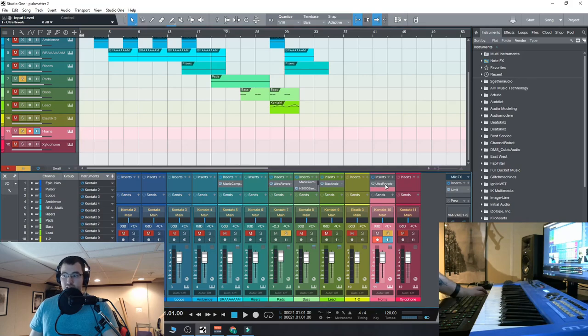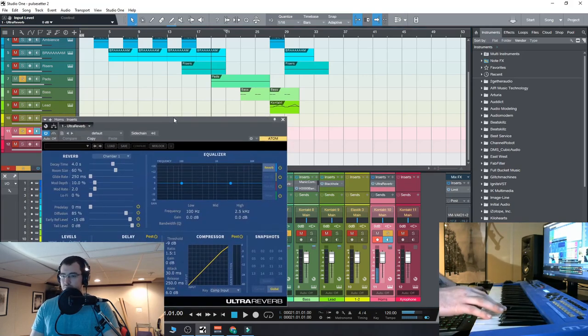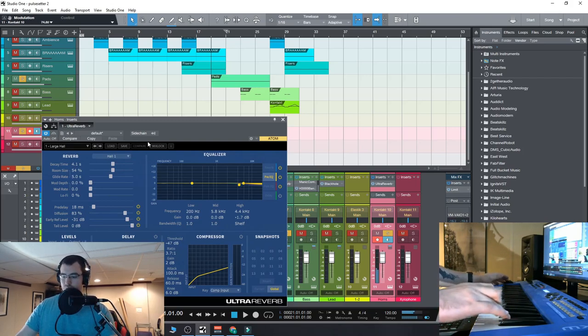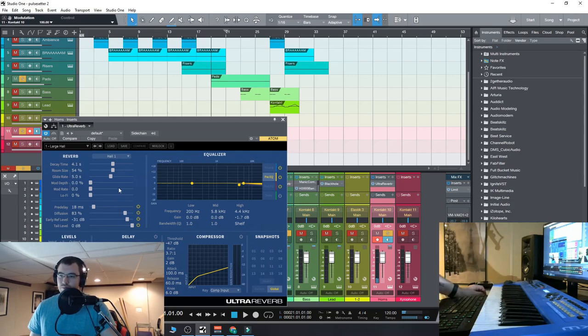I'm going to turn on the Ultra Reverb. This is just on the default setting, which is a chamber sound. And you get a very nice, beautiful chamber sound. Sounds like a nice, intimate hall. Let's go to the large hall. So you can adjust the decay time, the room size, all that different kind of stuff. You can really go in.